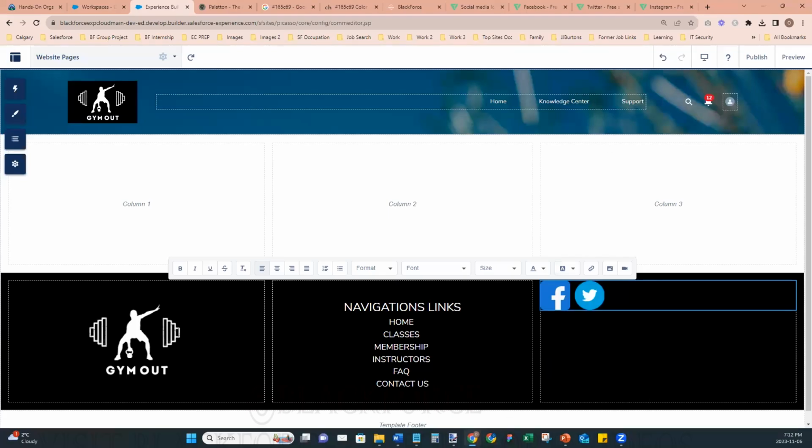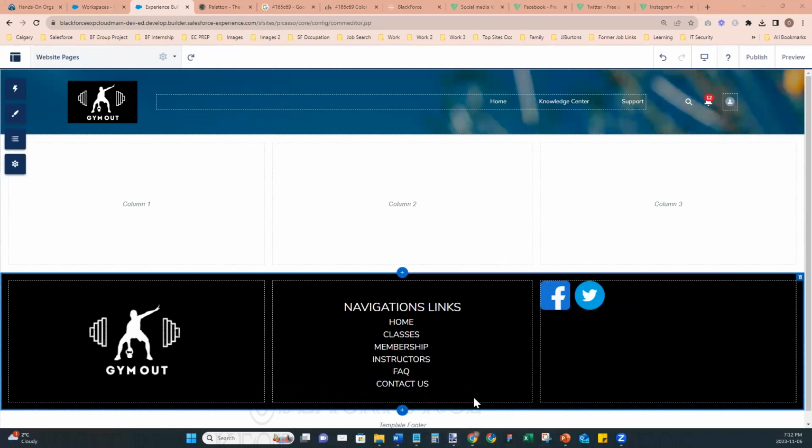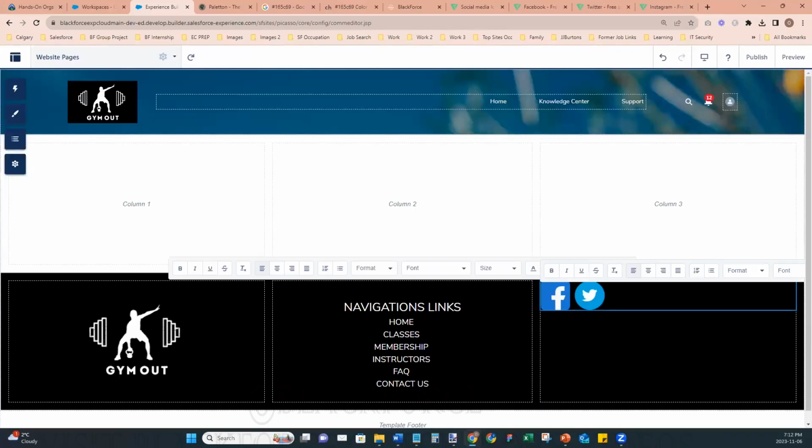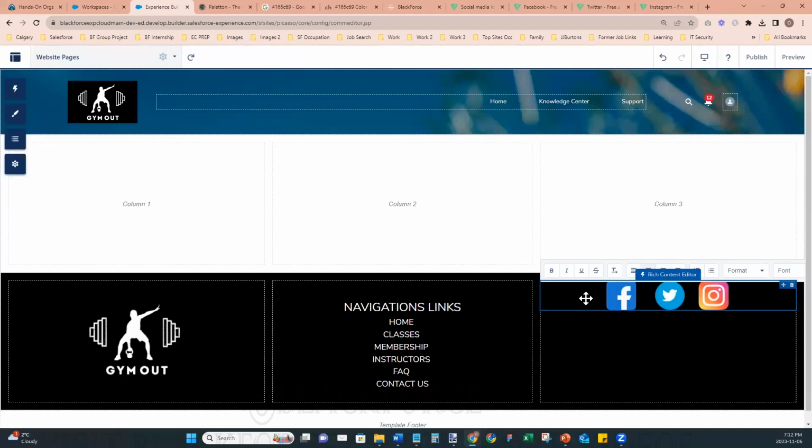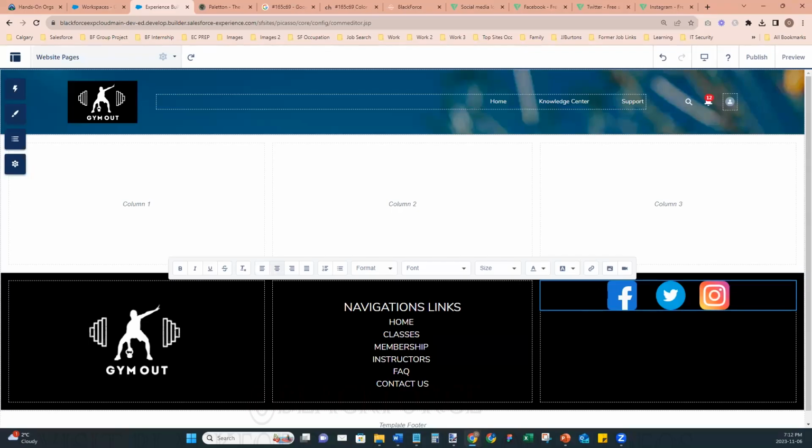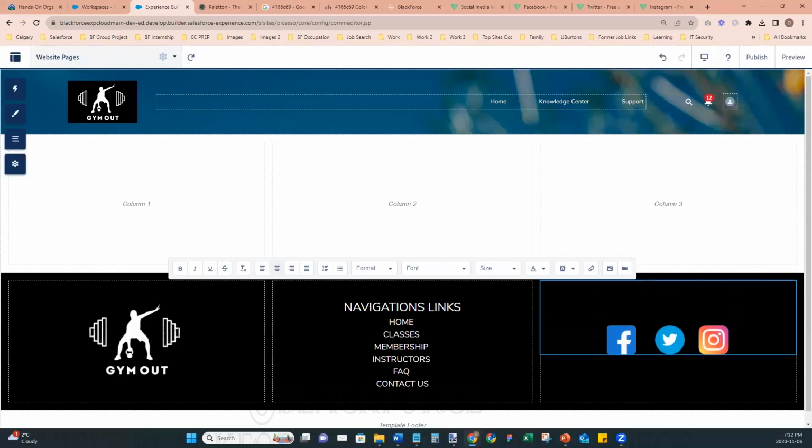So paste that and then copy Instagram and paste that as well. I can use my space button to move them. They're actually a little bit big.